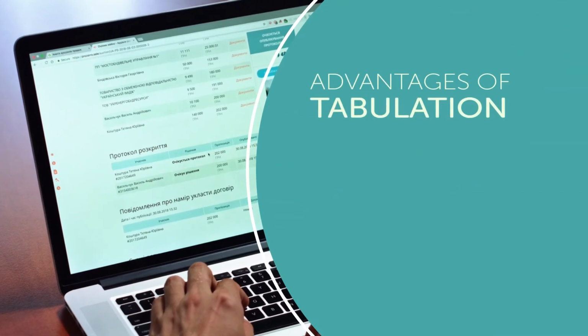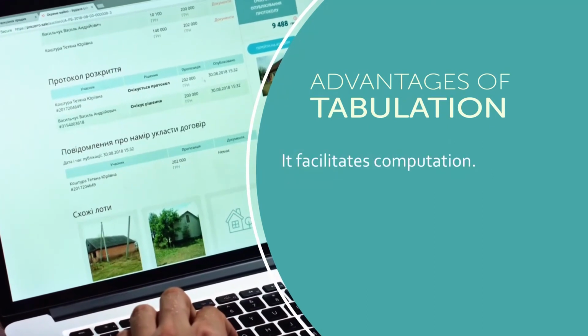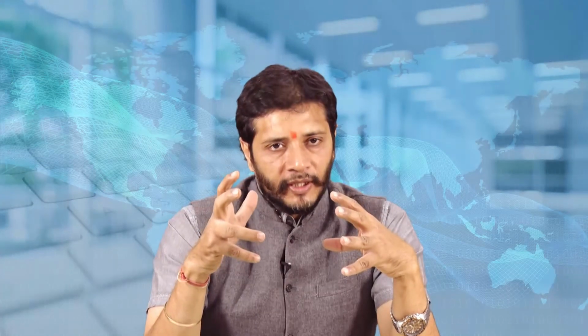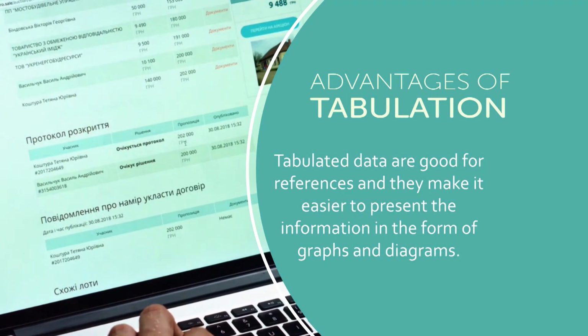Now there are certain advantages of tabulation. It simplifies complex data, it facilitates comparison, and it facilitates computation. Whenever you have complex data, how are you going to simplify it and put it in a proper format? For that, tabulation is very important. It also facilitates computation, and it presents facts in minimum possible space. Tabulated data are good for reference, and they make it easier to present the information in the form of graphs and diagrams. These are the things which need to be taken care of when you tabulate the data.